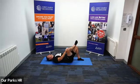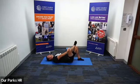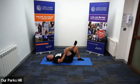And release that pressure. Nice deep breath in and push away again. Hold it for 5, 4, 3, 2, 1. And release. Okay, uncross those legs.